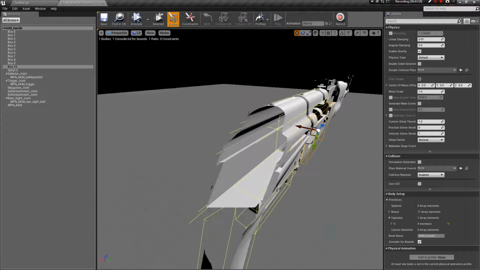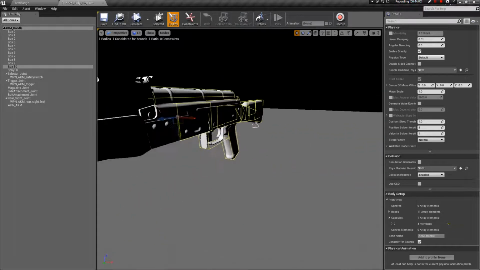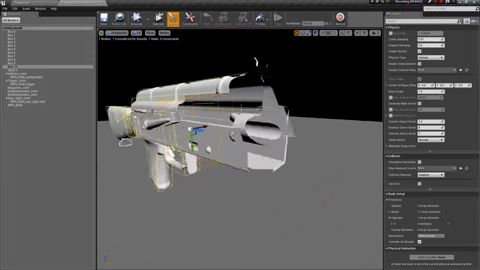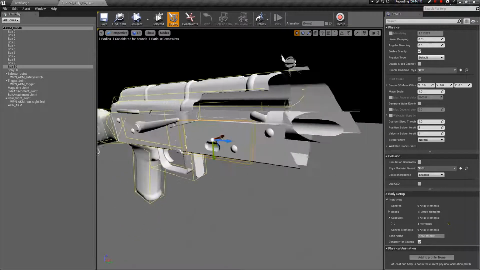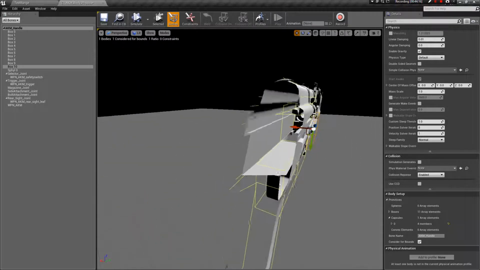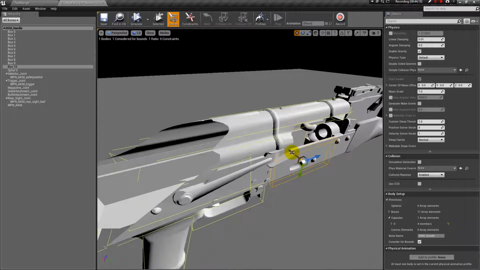Actually right here I'm going to leave this hole open too. So we'll shrink this down. It's got some collision right here, but I think I want to leave that hole open.